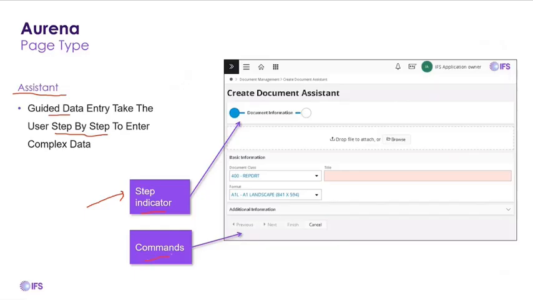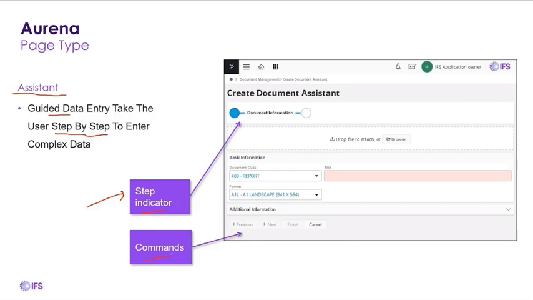It means sometimes we might want to navigate from one step to the other step. For that, we can use a command like next, and we can move forward to the next step. That way, we can go through the assistant using the command. And if you want to finish our work, we can have a finish button there, a finish command there. From that, they can enter the data and finish their work.